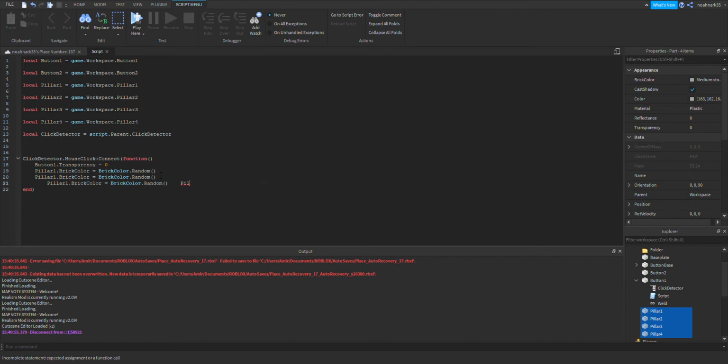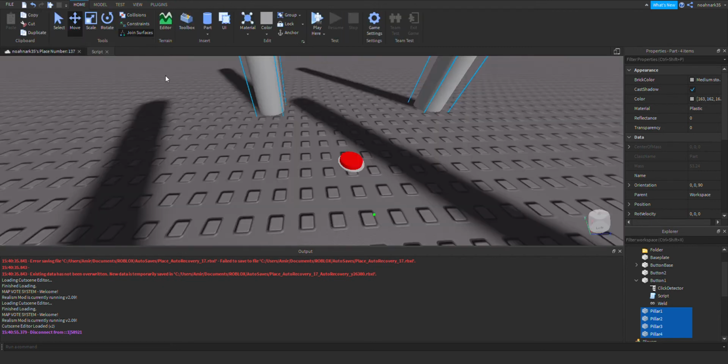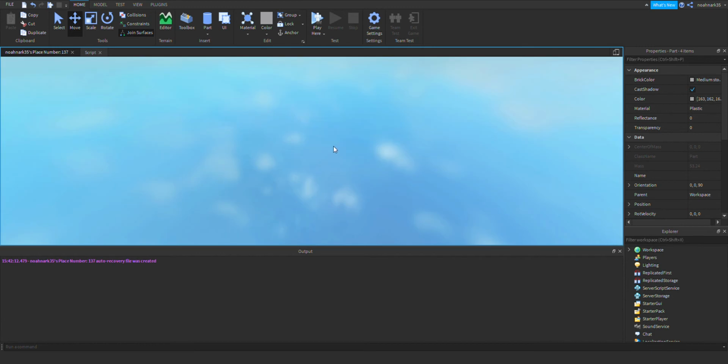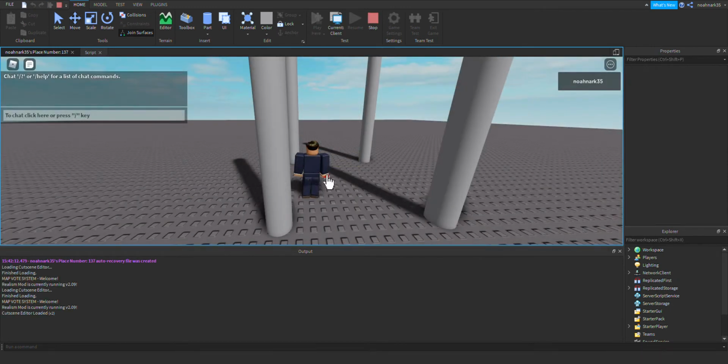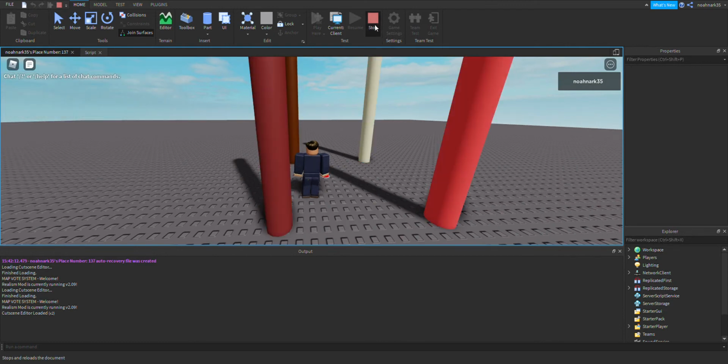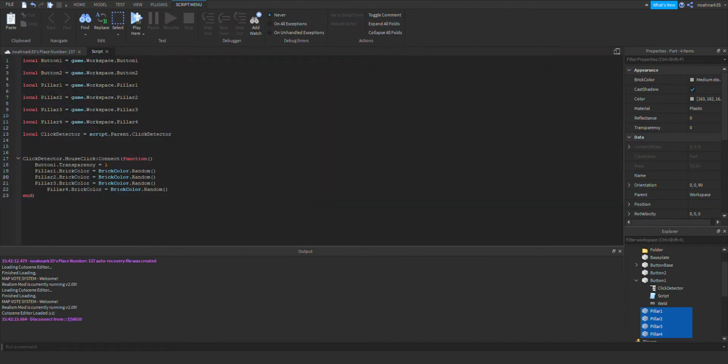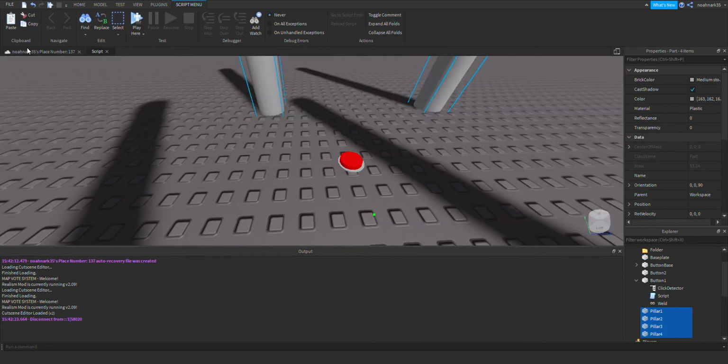Whoops. Okay. Oh, I see the problem here. This needs to be 1. I'm messing up stuff today, but you'll mess up stuff in code, so nothing will be perfect. I'm so used to the GetChildren function. Anyways, when you click it, it should all change to different colors. Even if you did the GetChildren event, I'll show it in a minute, but whatever.